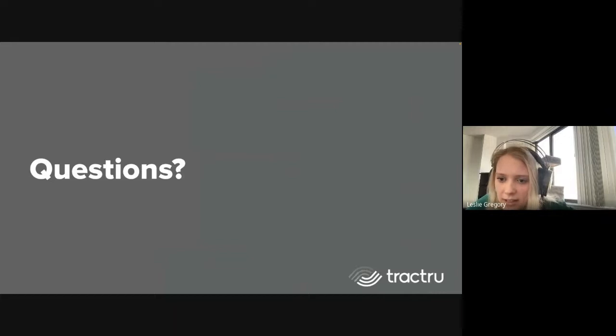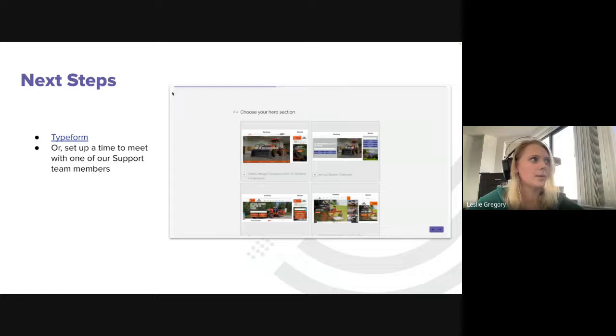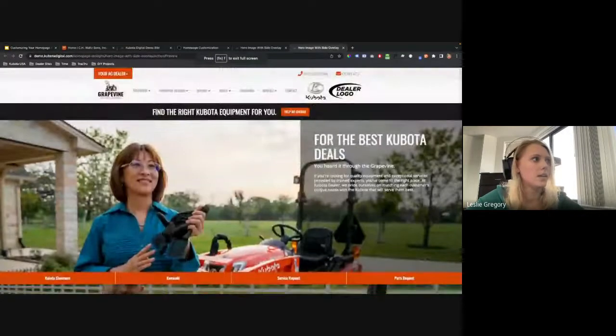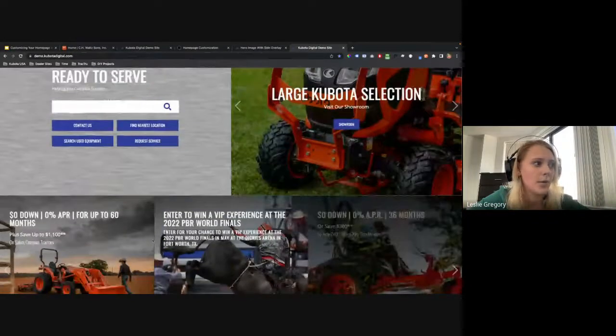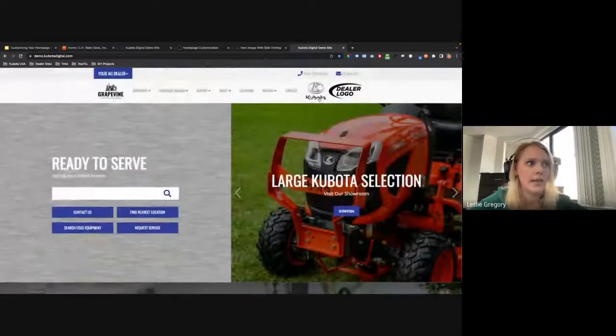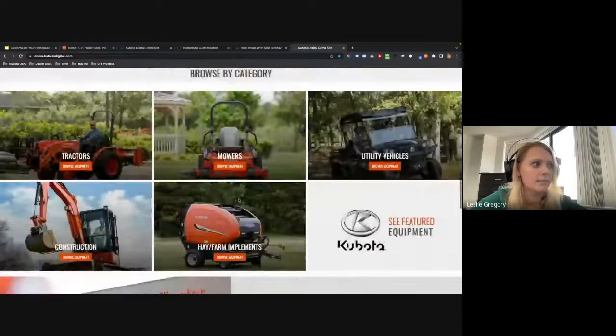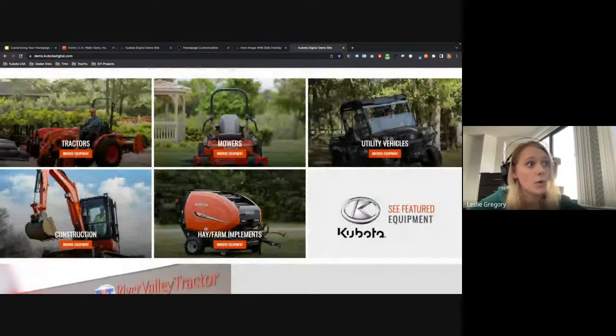So if we advertise other equipment on our website, will Kubota still co-op our website though? Yes. So as long as you fit, oh, let me pull up our demo site. Here we go. As long as you have certain elements on your site, like the Kubota special offer banner, you also have to have the Kubota logo in the navigation and some call outs to the Kubota equipment on your homepage.